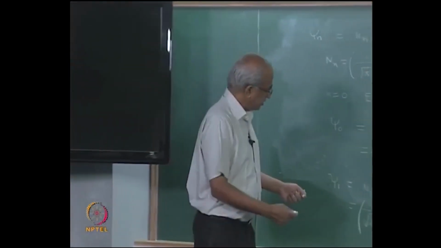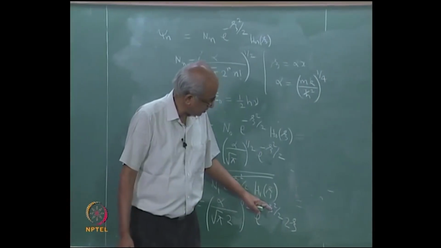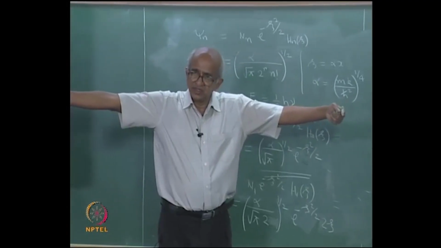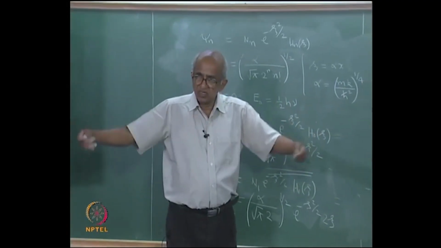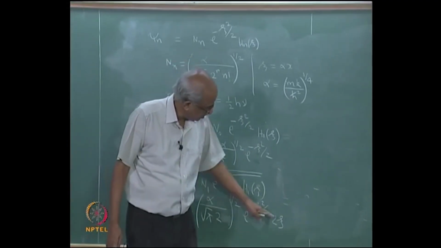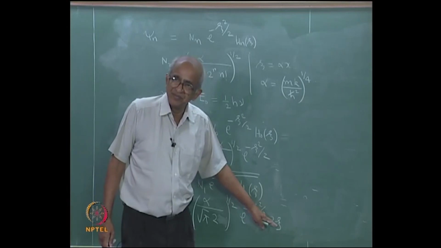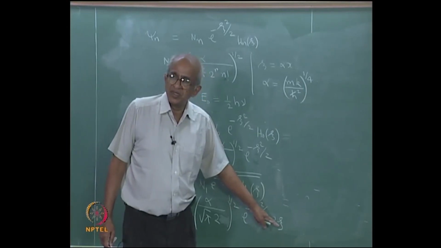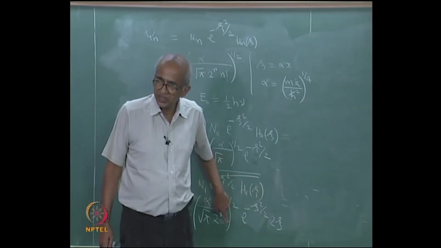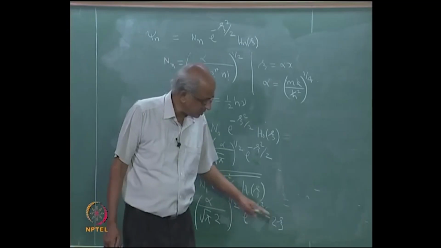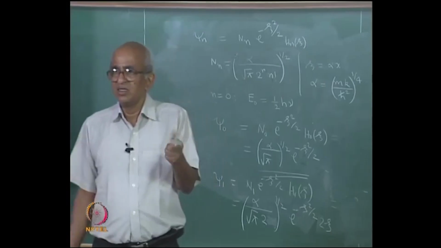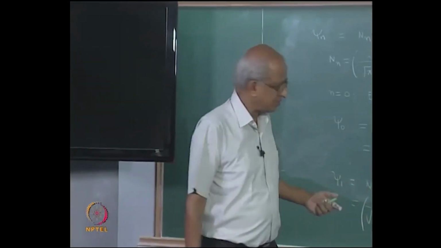So, the interesting part is this e to the power of minus c square by 2, which says that the function will become 0 at infinite distance from the equilibrium position. E to the power of minus c square will ensure that the function is well behaved, but in addition to that you have this c. At the origin where c is equal to 0, this function will vanish. And if I replace c with minus c, the sign of the function will change, and therefore this is an antisymmetric function.